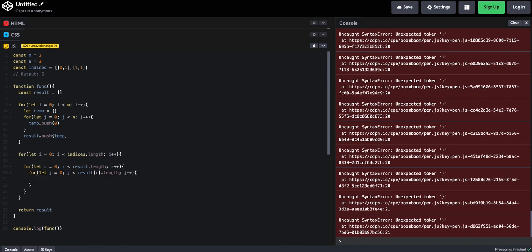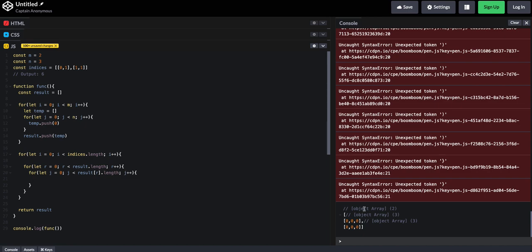All right. So what this is going to do is r is going to start in this first array, and then j is going to go boop, boop, boop.